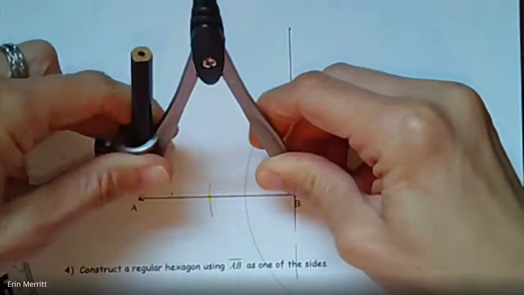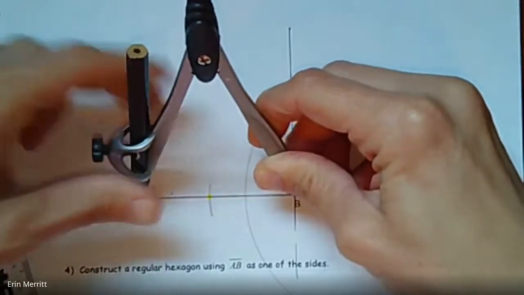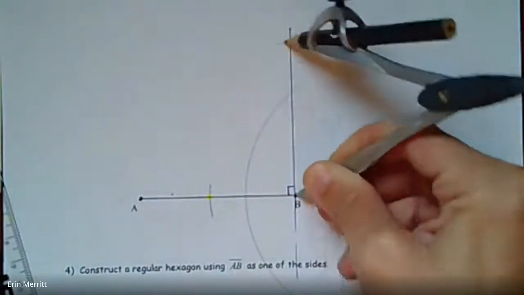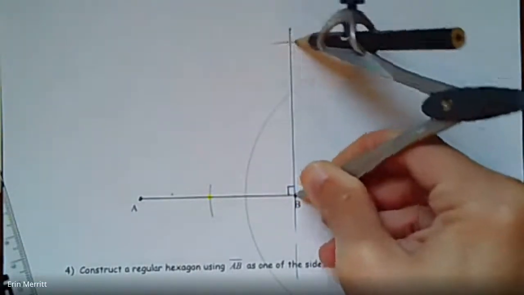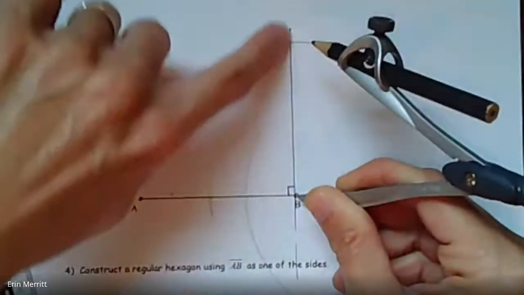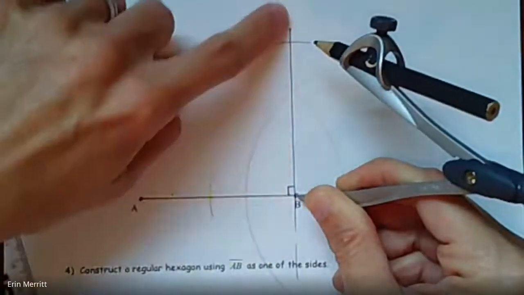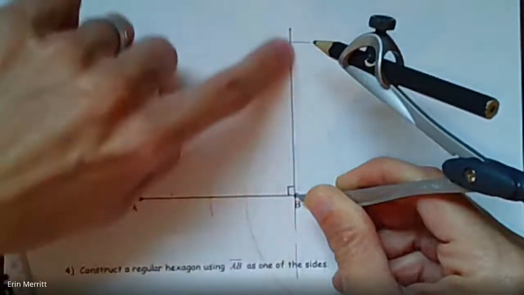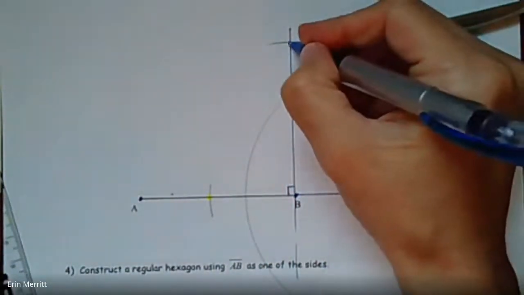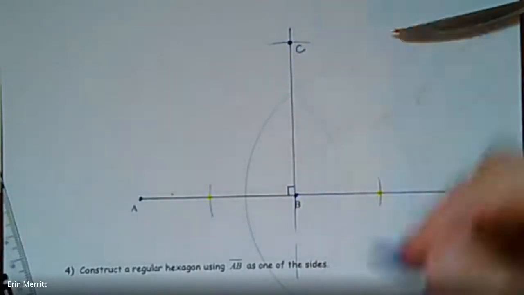Oops, let me adjust a little bit here. There we go. All right, that exact length. And then keeping my pointer on point B, come on up top and mark that same distance up top. Now, if you realize right now that you didn't extend the line far enough up, not a big deal. Grab your ruler, extend it on up. That point up here, now I want to label it. Let's call it point C.